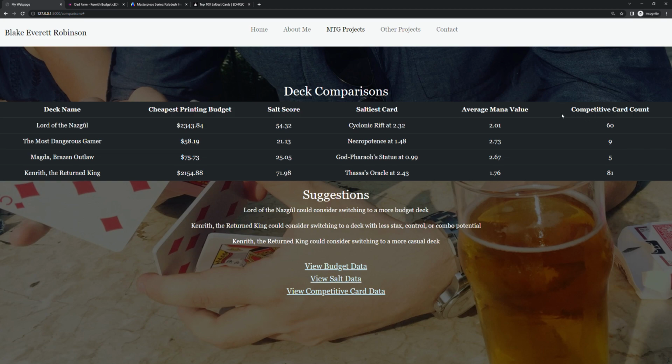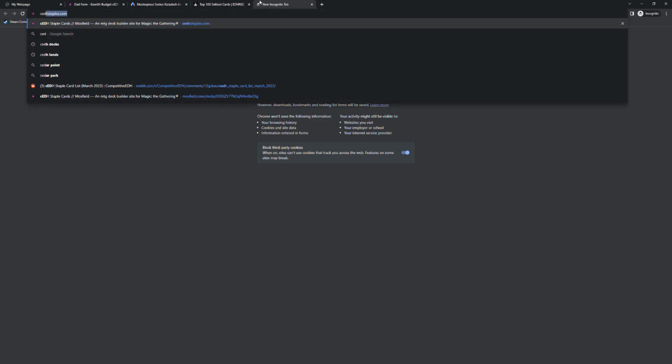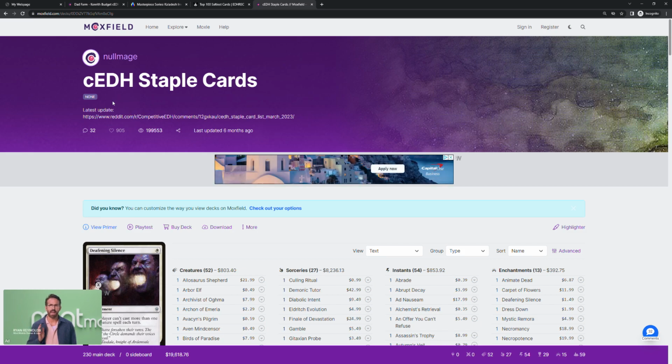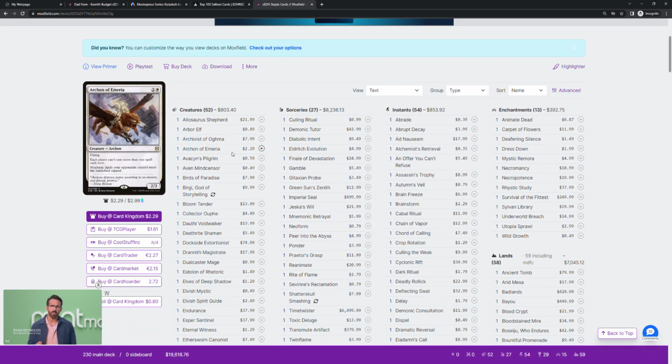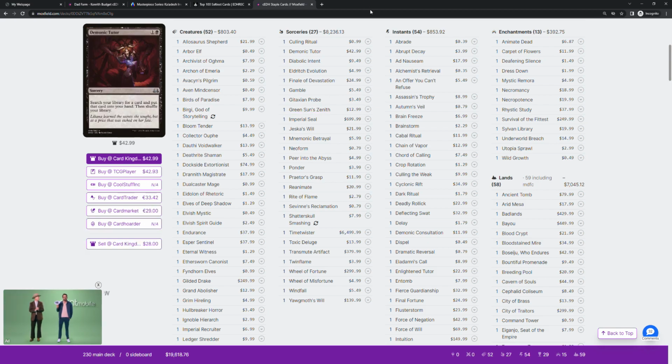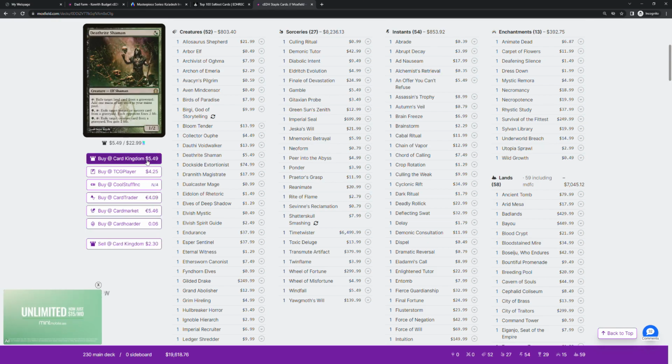Finally, we are looking at the number of competitive level cards present in each deck. There's a website, cedhstaples.com. It redirects you to this Moxfield database, which takes a look at deck lists that have been submitted for tournament level play, so competitive Commander games, and they keep track of each card that shows up in a minimum of 10% of the decks.